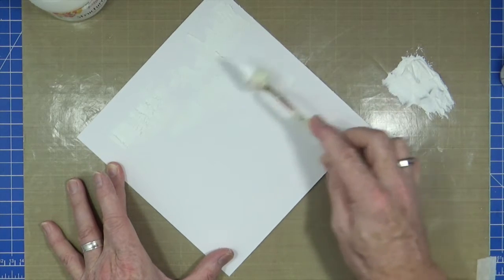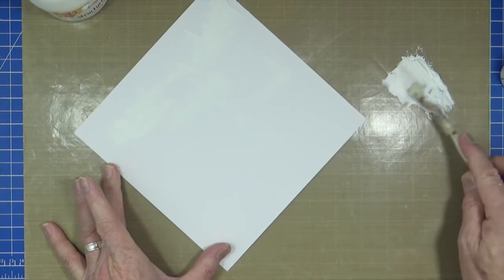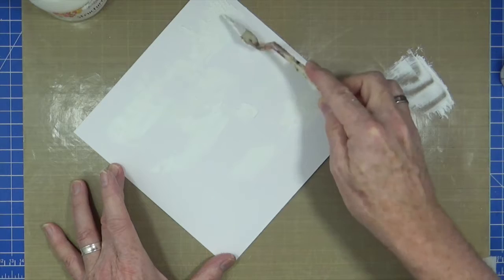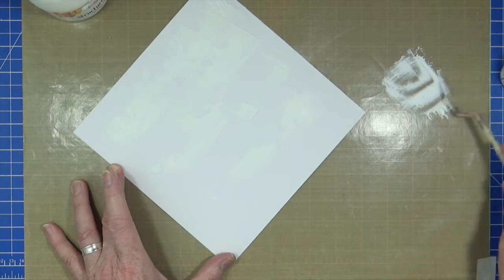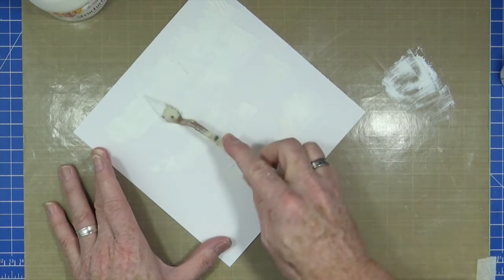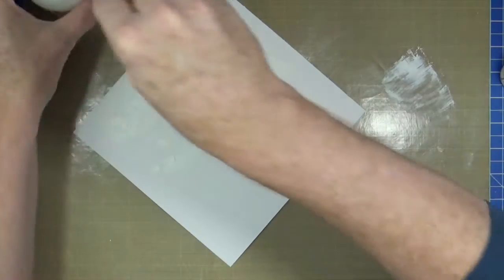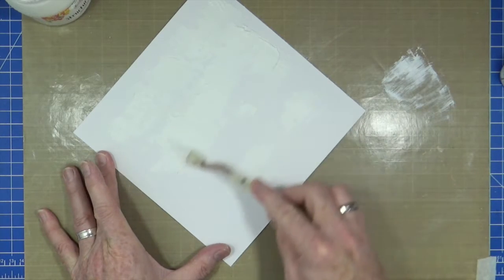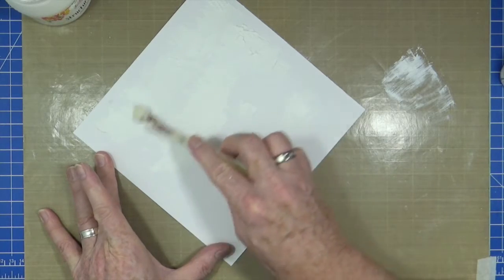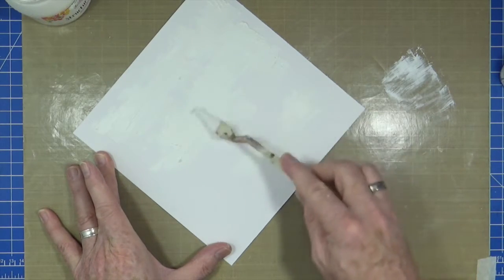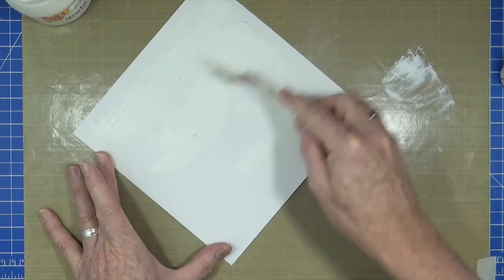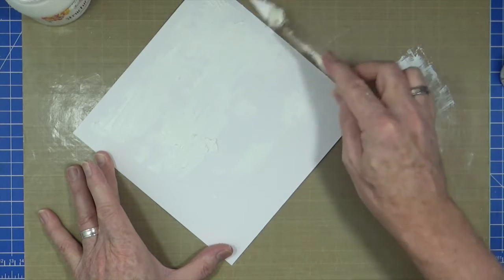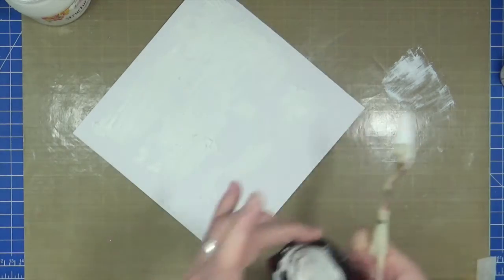So what I'm doing is I'm just dragging the texture paste across the page. And you can create more texture just by dabbing and dragging. I'm just concentrating heavier in one area, and leaving a little bit of space at this side. And you just keep on going until you're kind of happy with the amount of texture that you've put down on your page. Now, bearing in mind that there's water or moisture in your texture paste, which means that that water will transfer into the paper. So it will start to buckle a little bit. Okay. That will do for me.